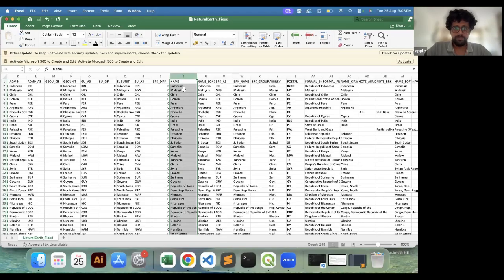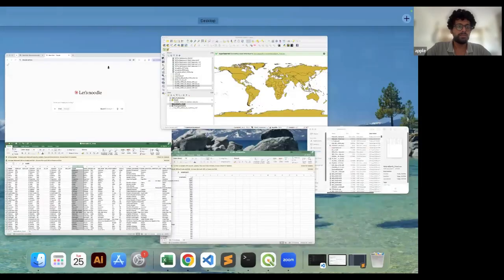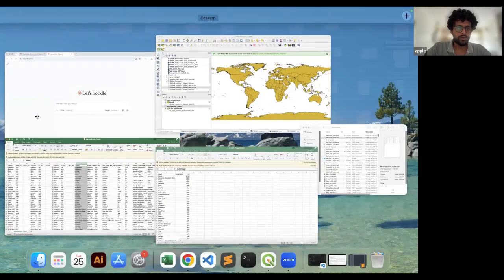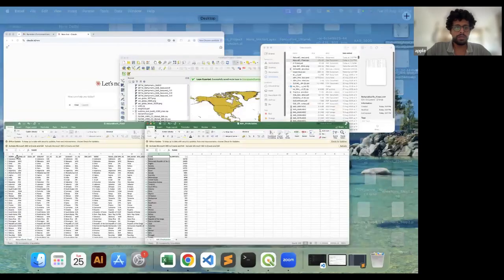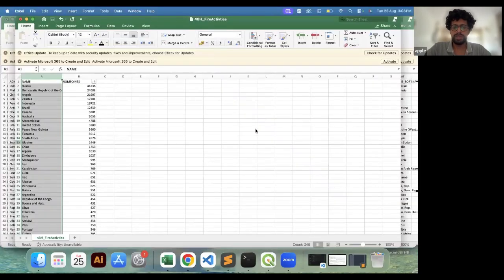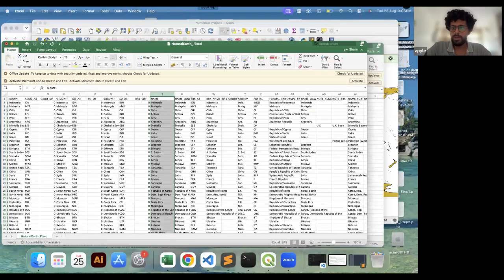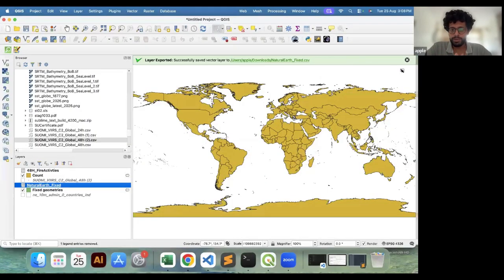Now this name file and the file in the 48 hours fire activities file that we had saved, these are the two columns which are the same. And why we need two similar columns is because we are going to join these two columns. And that's the concept that we use in VLOOKUP as well. But we're not going to do it in Excel. We're going to do it in QGIS. And the thing that we are going to do here is called spatial join.